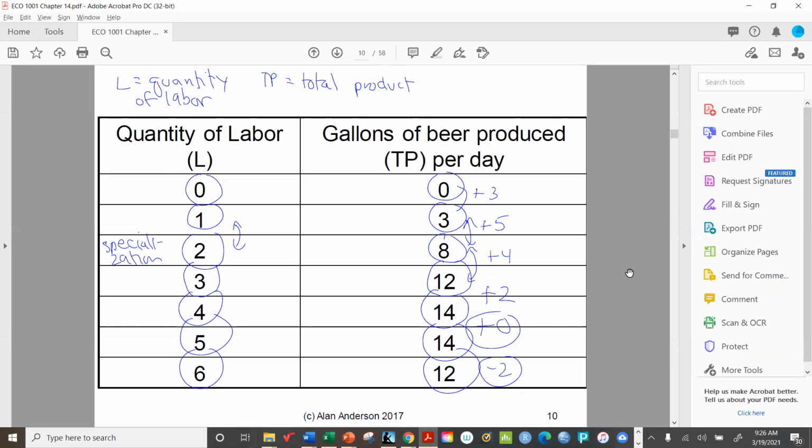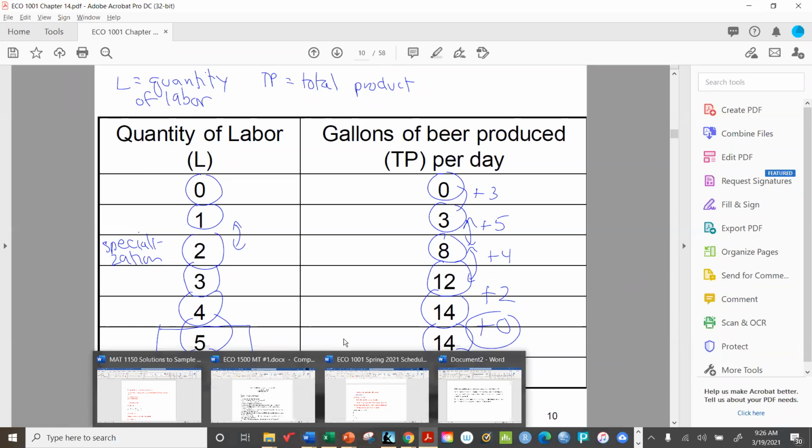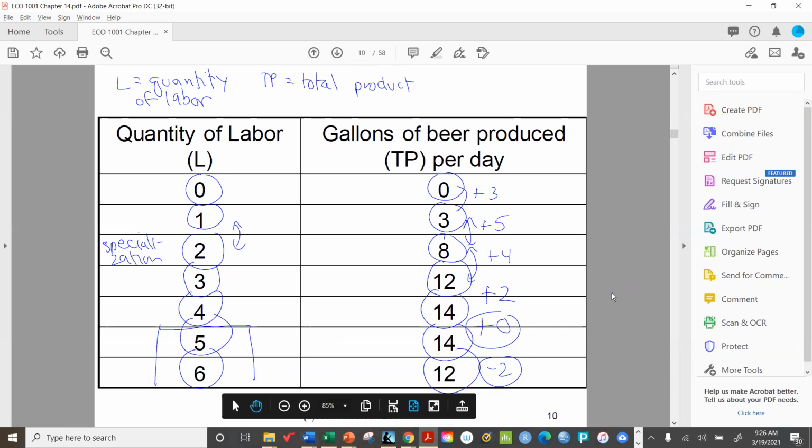And so even if we keep trying to add more workers, it won't do us a whole lot of good once we get past the fourth worker. Okay, after that, you're just wasting your time and money by hiring more people. So once we get to this point, the only option we have is to get more capital or land. So if you look at the numbers and we put these together into a graph, you'll see a very interesting pattern emerge. What is that pattern?